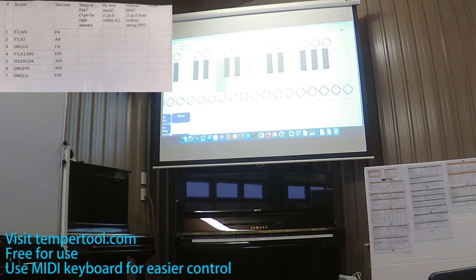Take that off, and now the question is, we're wanting to tune F4. Is it sharp or flat or in tune? And you have to judge that from the beat rate. So we'll do this one together. The beat rate is 0. Can't hear any beats.